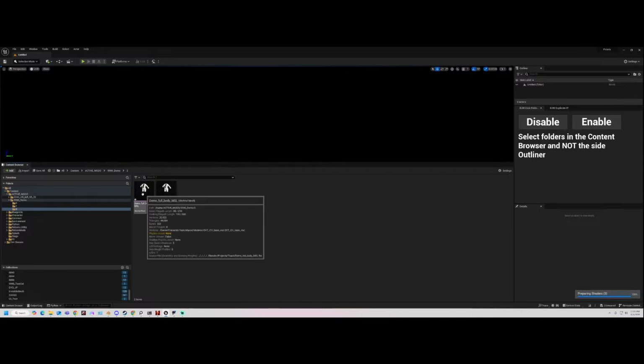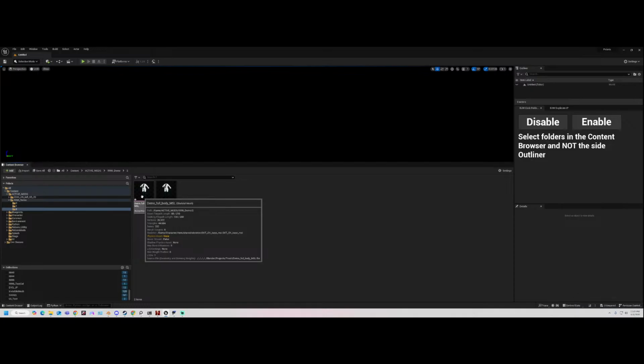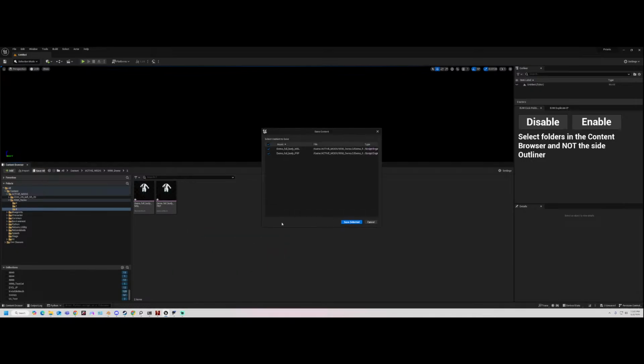Okay, cool. So we've got our 2 meshes. The thing that I'm looking at here is that the vertices and the triangles match for both of these. If they do not match, even by 1 vertex, it will cause the mesh to explode and look all crazy. You do not want that. So this says vertices are 26,522 and triangles are 44,684. I want to make sure that's the same for this one, which they are. So we're good to go. Let's go ahead and save all of these.